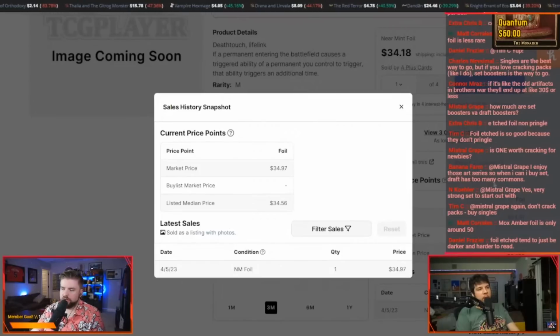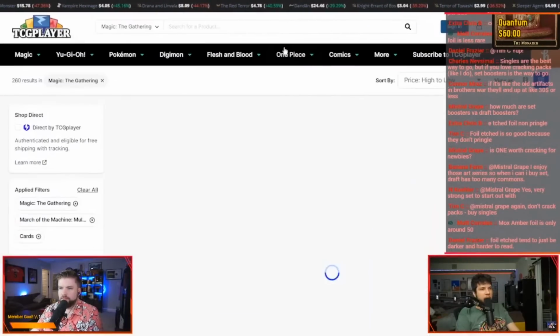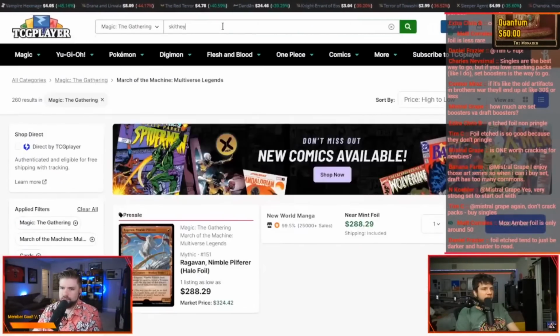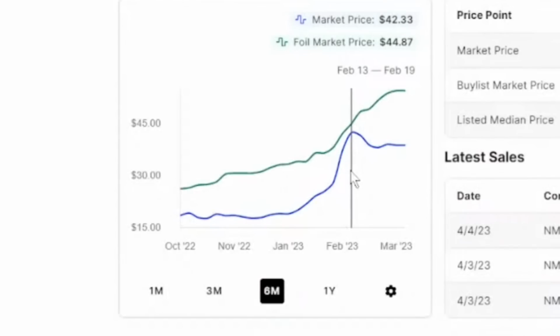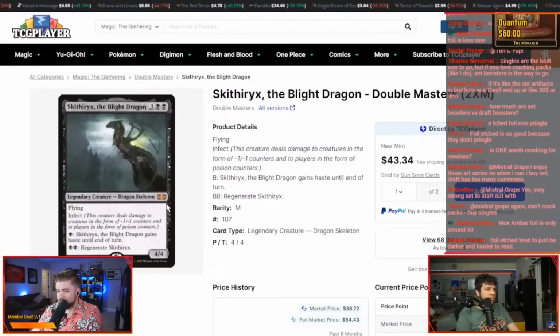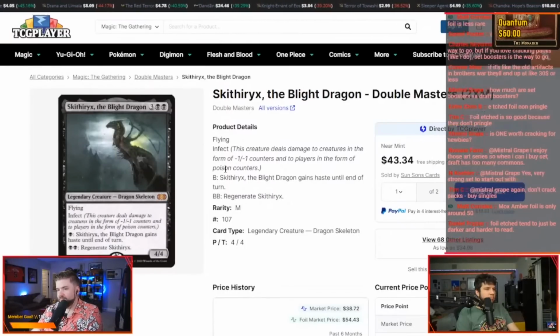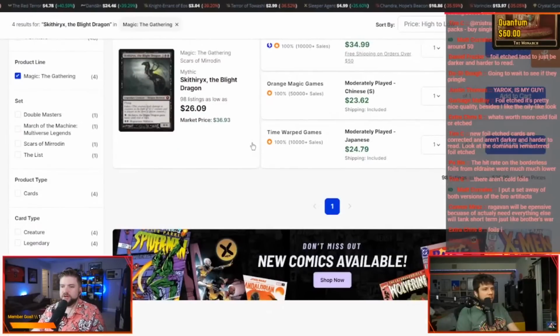Well, yeah, I mean, if we look at the Skitharix before this reprint was announced, why don't we just use Double Masters as an example? I think there was one from then. So market price 42 is where we peaked on this one, but we were down into the 18, 19, 17s. And this is just a straight reprint with a different mana symbol and the legendary frame. Yeah. Because it didn't have the legendary frame in on the list or in Scars of Mirrodin. And that is just since Double Masters.